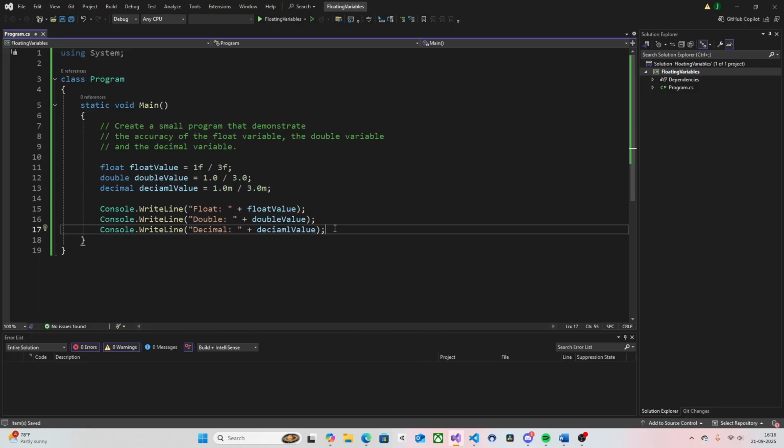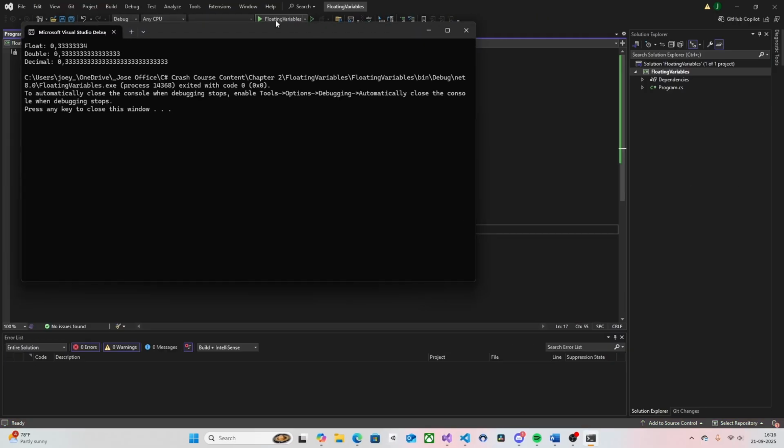Okay, now that everything is built, build succeeded, let's run the program. As you can see here, the float variable, the double variable, the decimal variable, you see how accurate it gets down the line. Float is very minuscule, right?